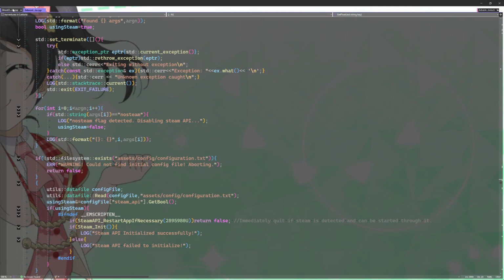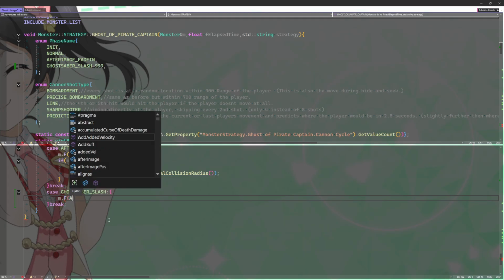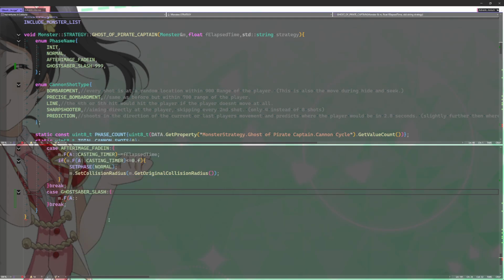So with this here, we can go back over here now. And we are going to make it so... This is going to count down the timer. So we'll do... Maybe I'll add a note here. It says, this was triggered by Ghost Saber when it gets attacked. Okay, hold on.